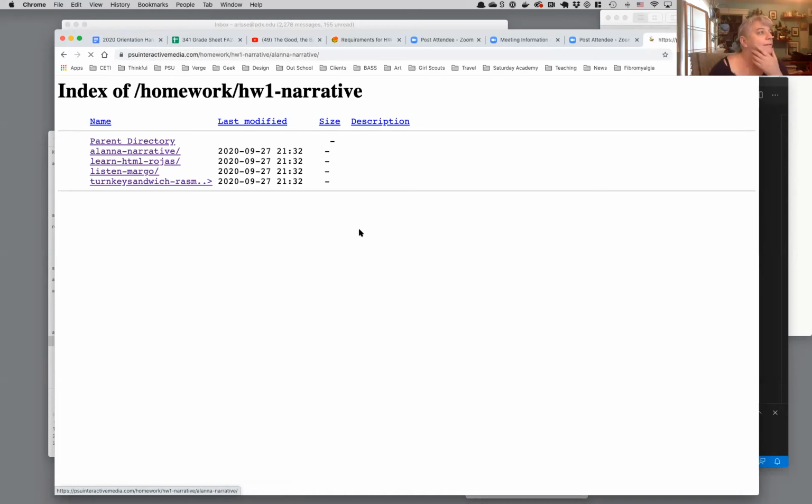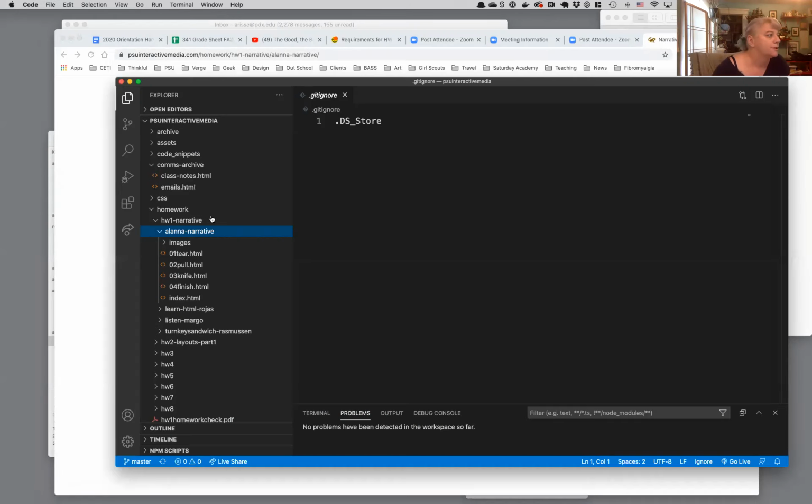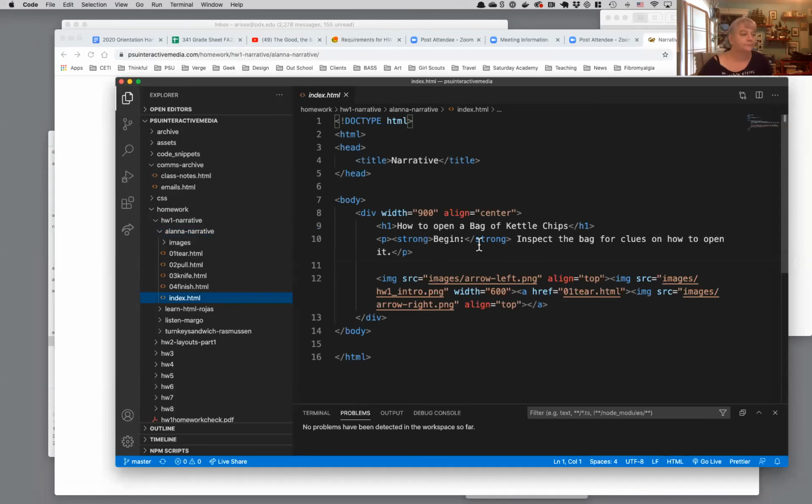So I have a couple different options with images. Let's go to my index page. Here's my index. I've got my header 1, how to open a bag of chips. This is my paragraph, and then here's my image.